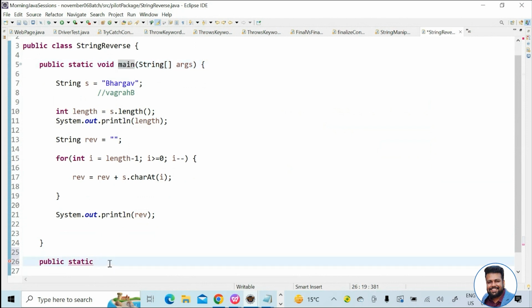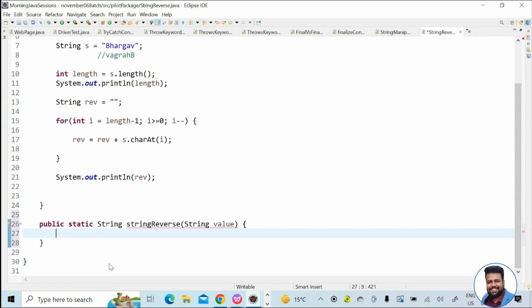So you can create a function for this, like stringReverse, and whatever string value you want to give, you can give. If you want to give a return type, then you have to return the reverse.